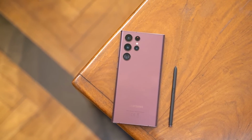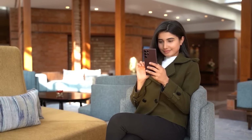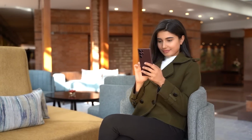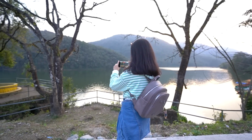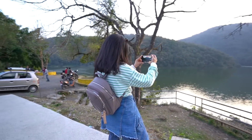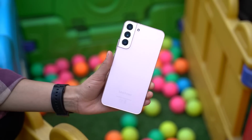This phone is a stunner by looks as well, and I've got to appreciate that even though this is a huge device, it does not feel that uneasy to hold. But what I will say from experience is that this is definitely a two-handed device for people like me with tiny hands. And for all of our female audience out there, the S22 Ultra probably won't fit in your jeans pocket either. Just 2 months back, we made an entire travel video from this phone, and throughout that trip, I had to carry my bag with me just so I could carry this phone. So yeah, if you're not into large phones, you should probably look into the Galaxy S22 Plus instead, which has a relatively compact form factor and more or less a similar experience.